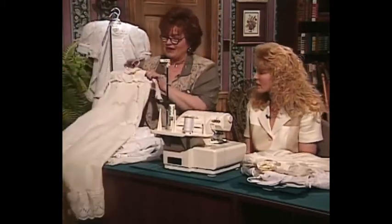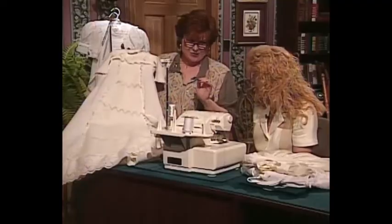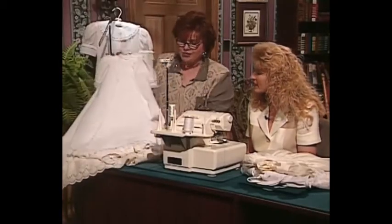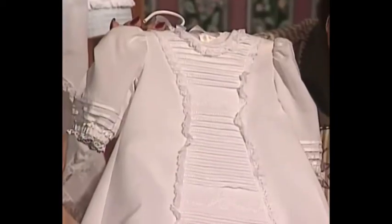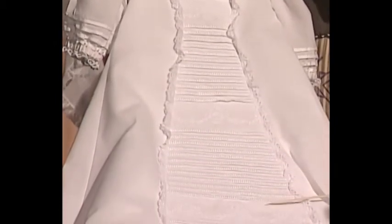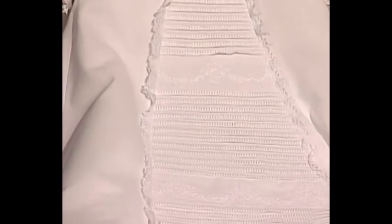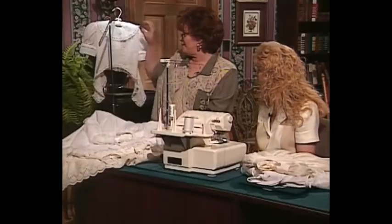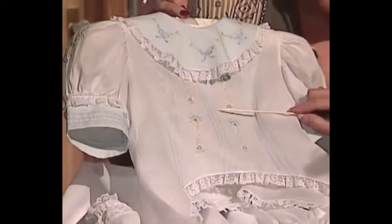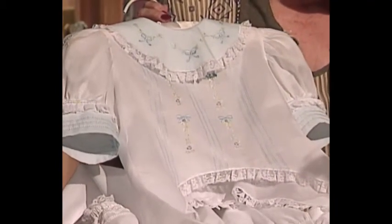This antique dress is approximately 100 years old. What we really want viewers to see is how the new dress was made using serger tucks. These little tucks have been done with the narrow cover stitch on the serger and then pressed all in one direction. Using the cover stitch for tucks gives added interest, and the same thing was done on the sleeves. Using the chain stitch and cover stitch together, you can create very interesting effects without taking up any fabric — just decorative.